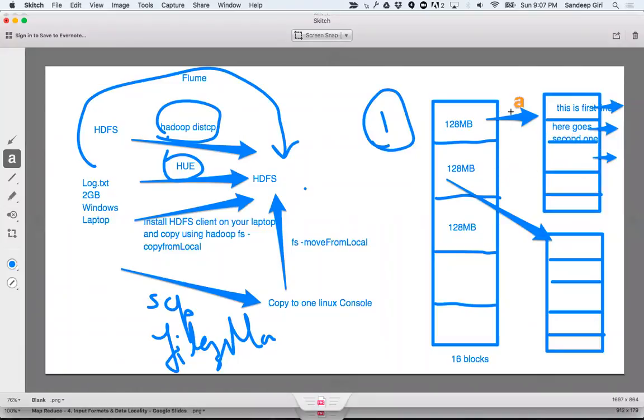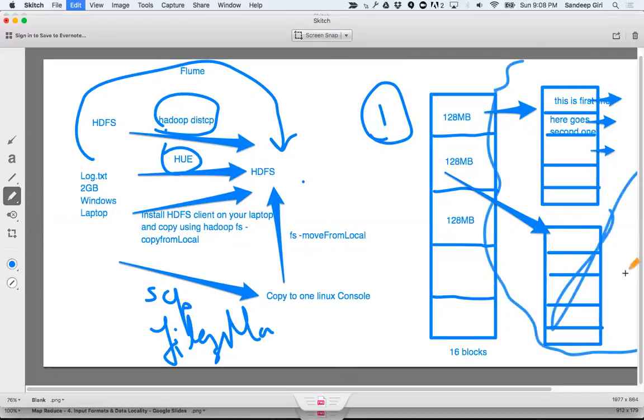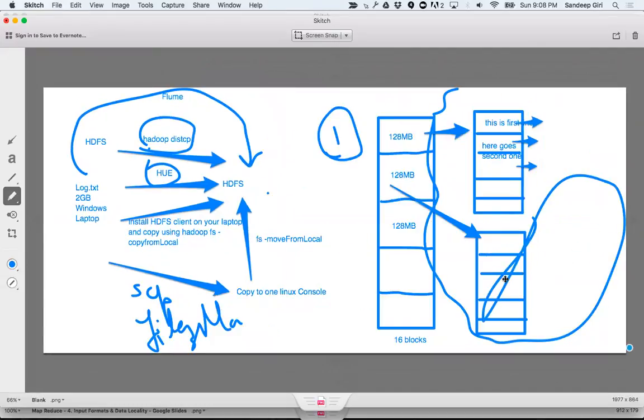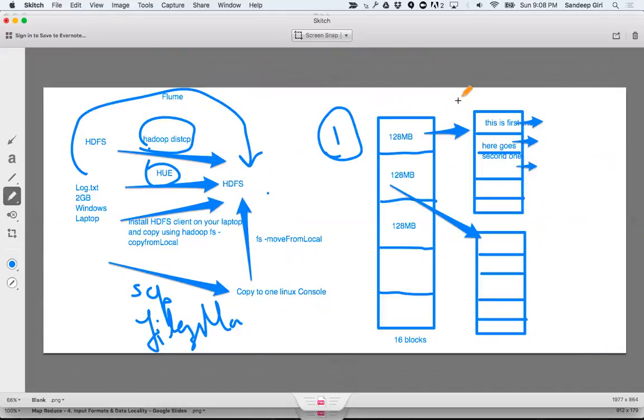Now when does this conversion happen? Whenever we execute a MapReduce job, this conversion starts happening. What you see on this screen, this conversion, is part of the MapReduce job.